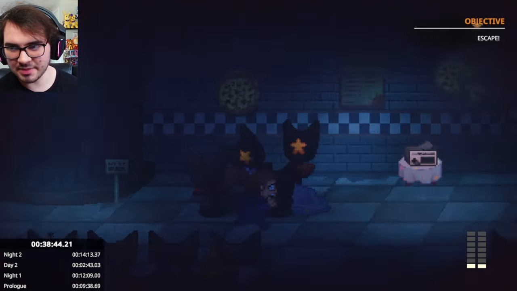Okay, let me make sure I've done everything. All Dad's items, 1, 2, 3, 4, 5. Strange photo. Complete all secret minigames. We did Eleanor, count the ways, fetch. Play all the arcade machines, fix all the arcade machines. We should have everything we need to get this ending. So let's just do everything normally. Make sure we punch him.